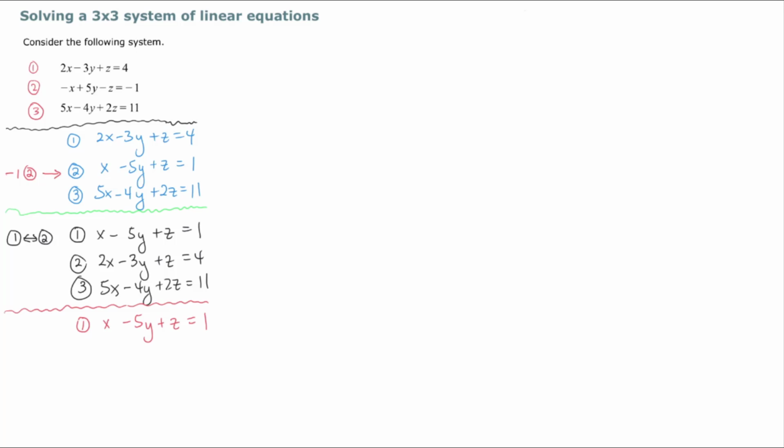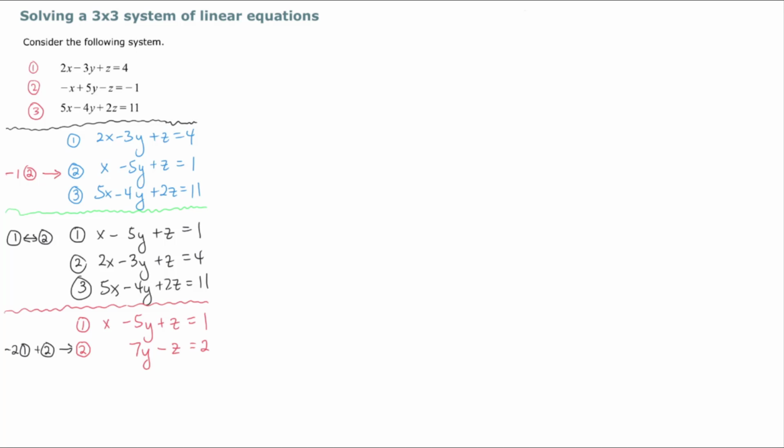So we're going to temporarily eliminate x. What does that mean? I'm going to take negative 2 times equation 1 and then add it to equation 2 and store this in our new equation 2. If you do that, you get 0 times x, and we get 10y minus 3y, which is 7y. We also get negative 2z plus z, which is negative z. And we also get negative 2 add 4, which is positive 2.